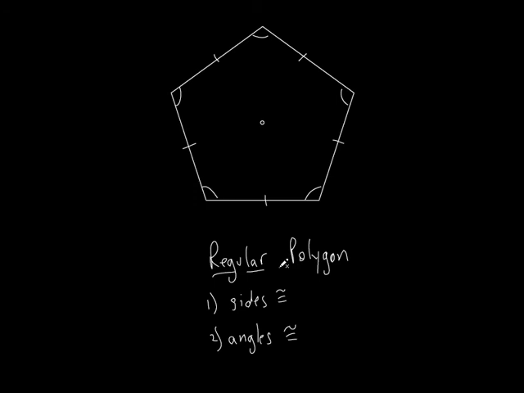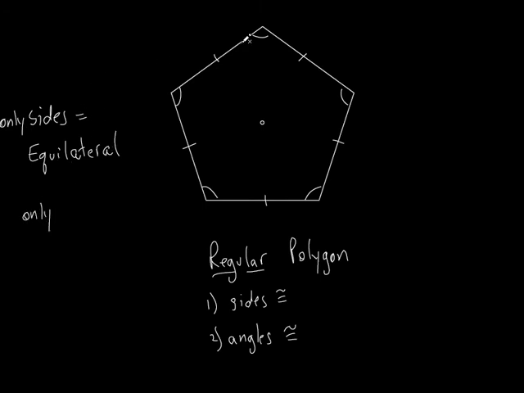All right. Let's see what else I want to do. Oh, let's do this. A regular polygon has both of those things true, right? But what if just the sides were equal to each other? Let's say the angles were not equal to each other, and only the sides were equal to each other. I would call that equilateral. Good. Lateral means sides. All right, so that would be an equilateral polygon. So if only the sides were equal, I would call it equilateral.